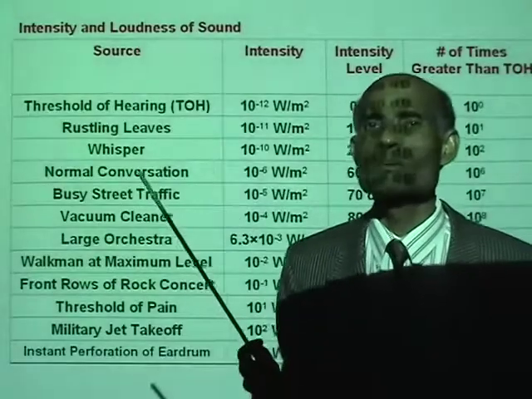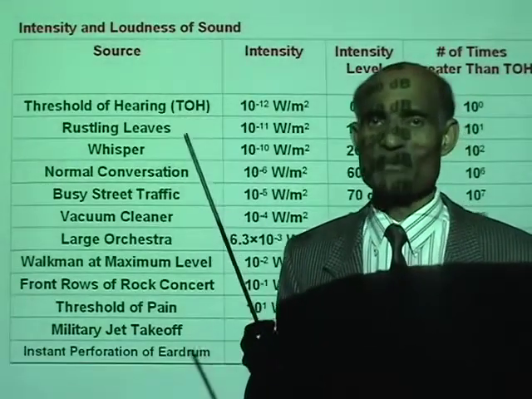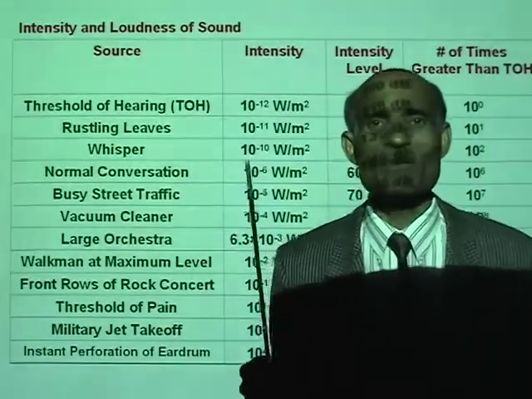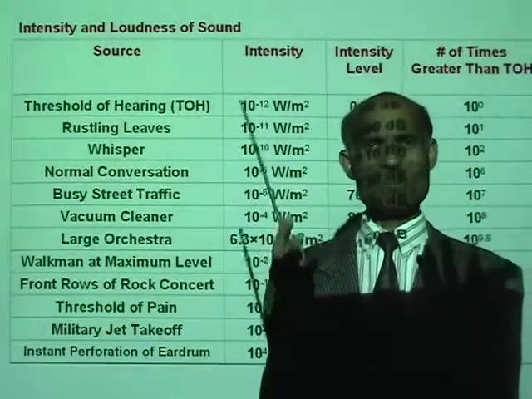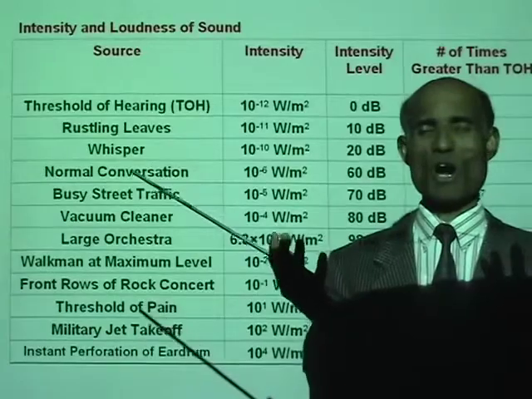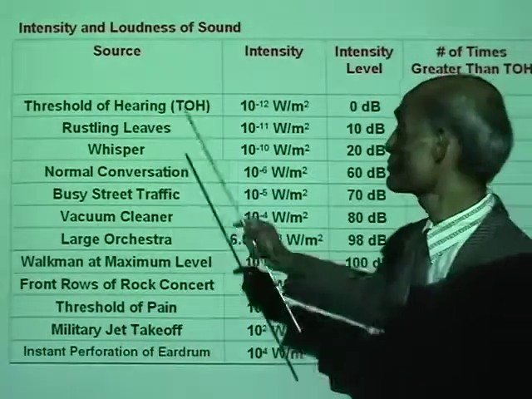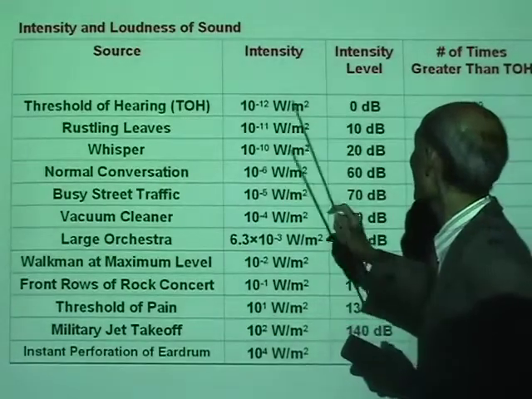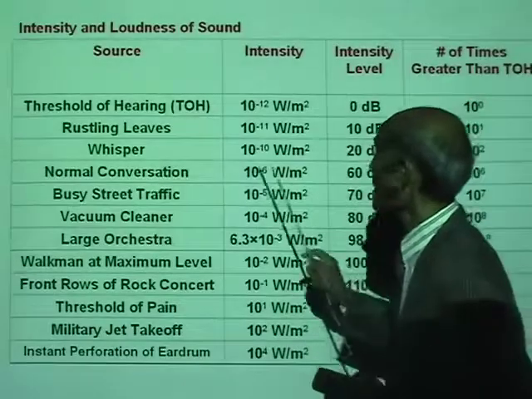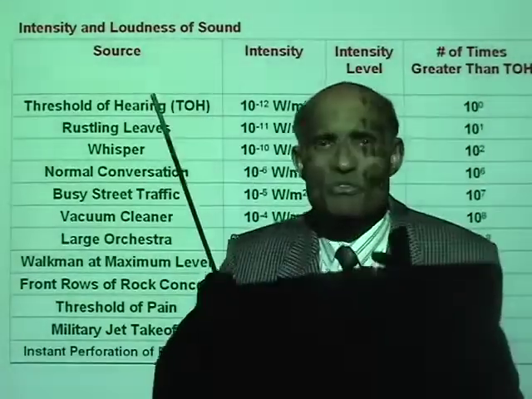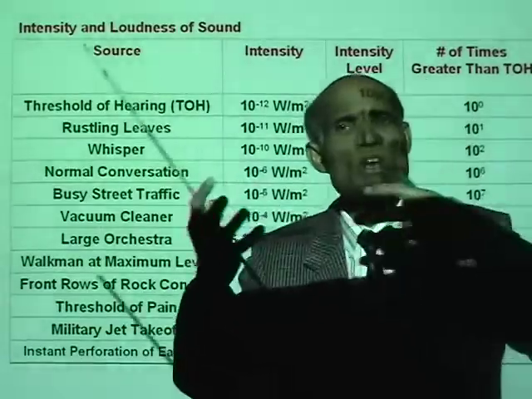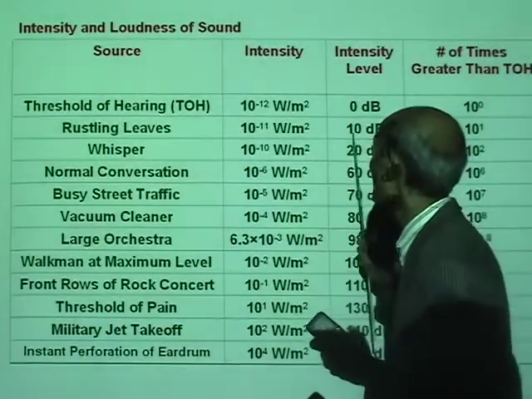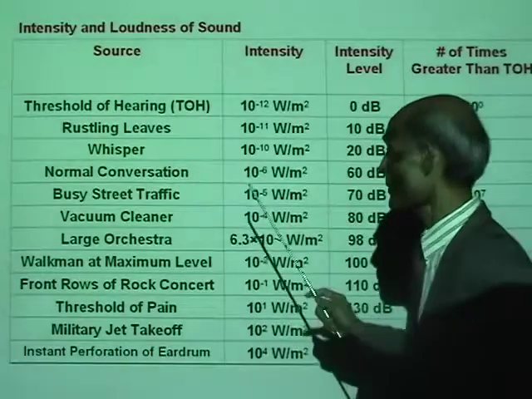And I said your breathing. Well, not this. If you breathe like that, that is much more than the threshold of hearing. But when you meditate, I don't know how many of you can meditate, you can hardly hear your own breathing. That is the threshold. That is 0 decibel. You see? 10 to the power of 0, that is 1. Is that right? So, rustling of leaves. If wind comes and the leaves rustle in a tree, that is 10 to the power of negative 11. 10 decibels.